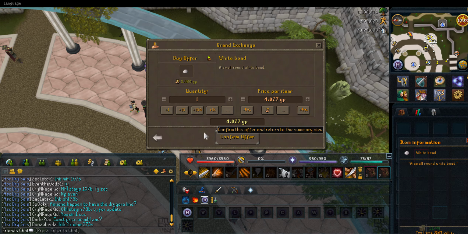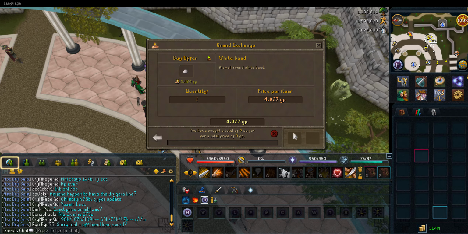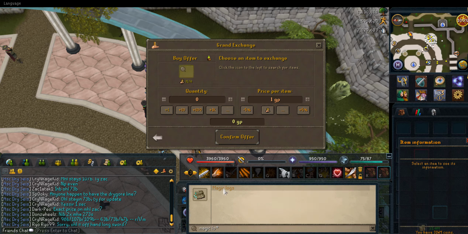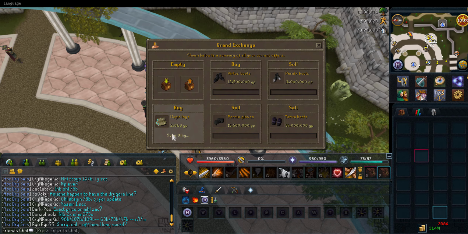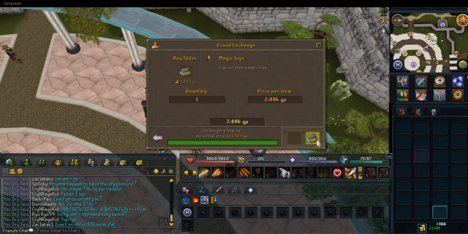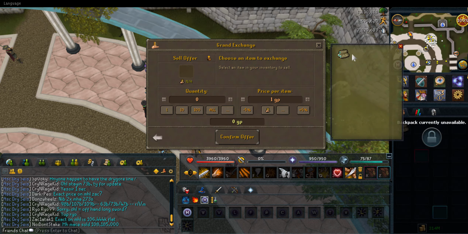So I'm just gonna do plus 10% because that's what a lot of people do. Plus 5, plus 10. Okay, it's not buying, so let's just do something else. Magic log. Let's just do one magic log. Most people would do plus 5, plus 10% because they just want to quickly buy it like that. So that is called an insta buy. And that is the highest price someone is selling it for at that moment in time.